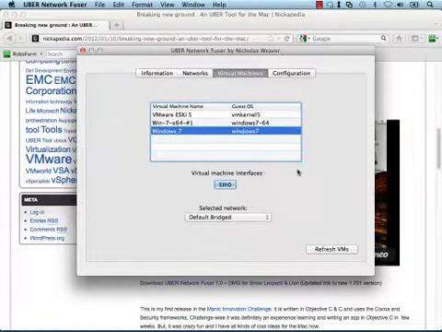I know it seems like a pretty simple tool, but it fills a very critical hole in VMware Fusion by providing this ability to create these private virtual networks that don't have DHCP, that aren't connected to your local LAN or to the internet, that you can use to build, let's say, VMware vSphere Labs.